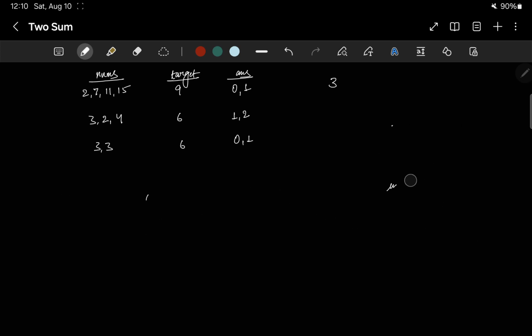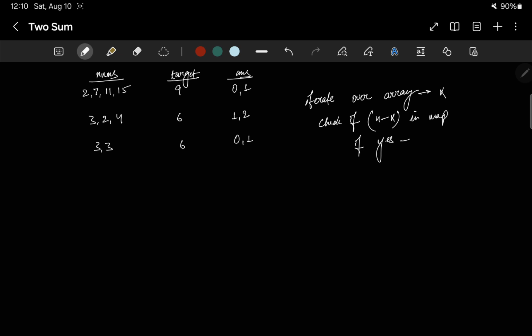First, we will iterate over the array one by one. We get a number, let's say x. Check if n minus x is in the map.